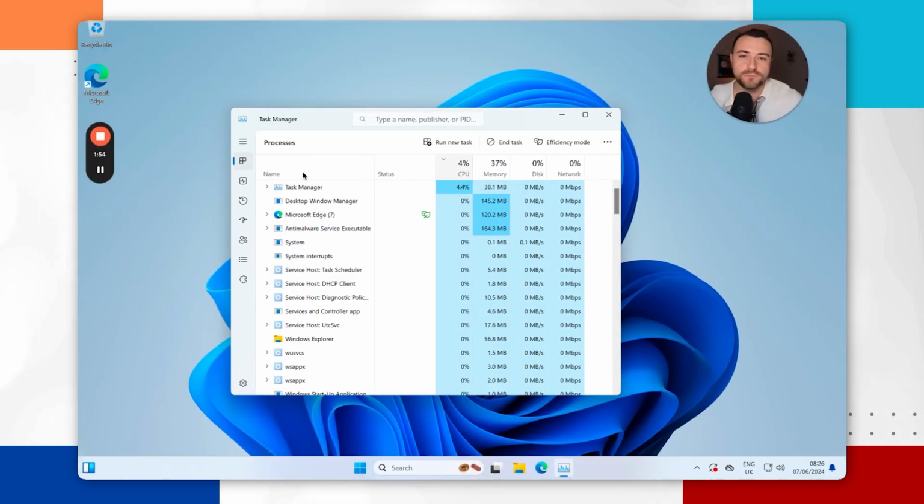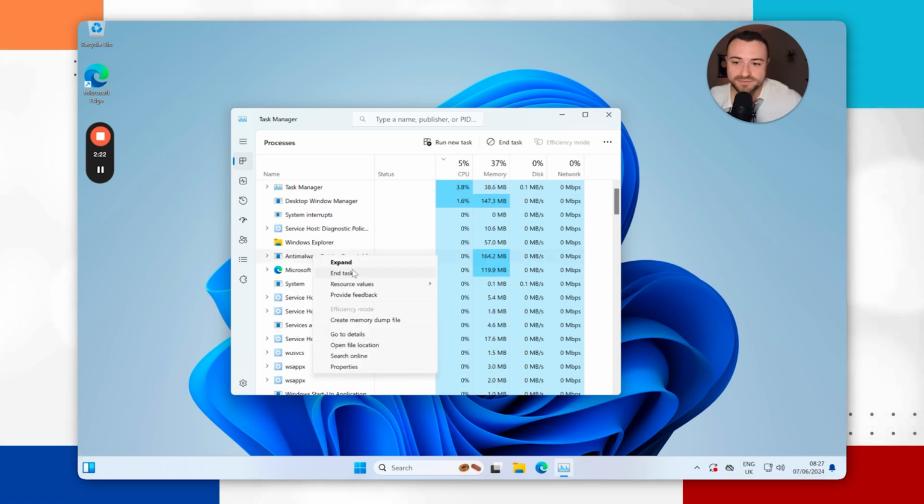So often more complex malware could hide itself potentially from the Task Manager, or even it won't use up a lot of CPU like I've indicated. But for simple malware and for beginners, this is a great place to start out when you're doing analysis of a Windows machine and your own PC. And then when you do find a process that is potentially malware, you can come in here and you can actually right click and you can end the task.